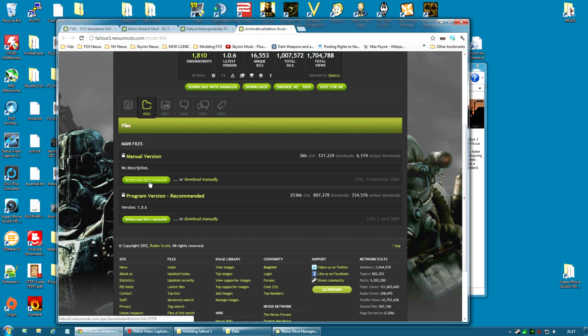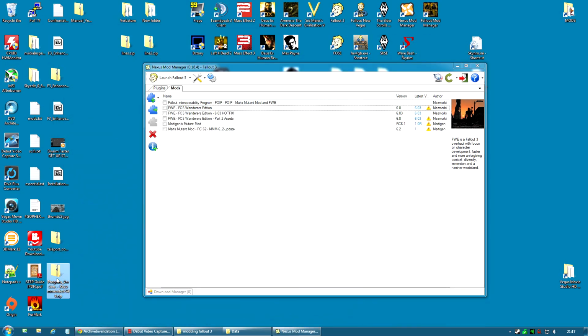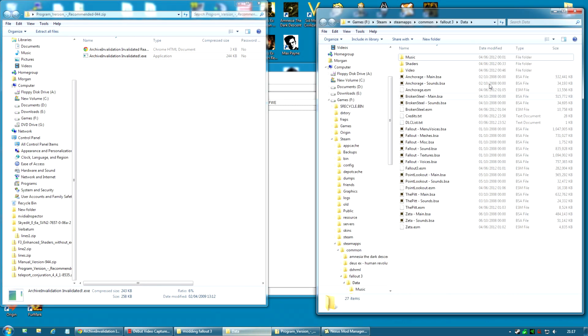These buttons should not be here. I think this page has just not been updated since the new layout came out. So download manually on the program version. And once it has downloaded, you will have a zip file. You need this archive invalidation invalidated.exe file. Copy it.